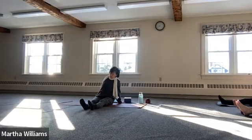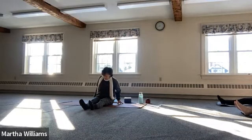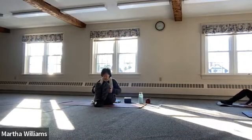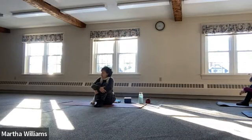And walk hands towards you wherever you are. So draw your elbows, hands come back to the floor. Walk hands closer. Help your knees to bend. Draw those feet nice and close. Nice stretch for the lower back. Wrap your arms around the shins. And if that doesn't work for your body, you can have hands on knees.